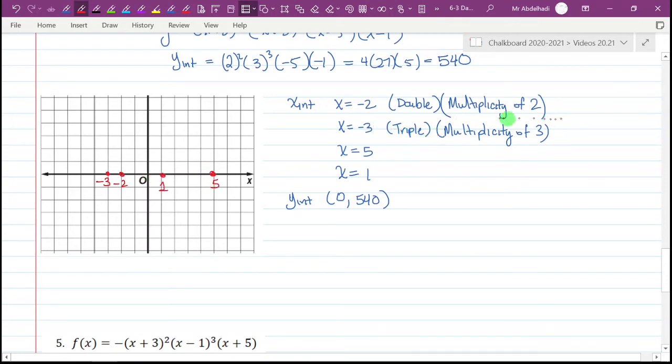The ones that are repeated, that have a multiplicity of 2 or more, you have to look at them and say, all right, if you have a double root, or any even multiplicity basically. So this has an even multiplicity. If it's a double, meaning 2, or a quadruple, meaning 4, or 6 or 8 times, anytime you have an even number of roots, you're not going to pass through that x-intercept. You're going to bounce off it. So you're going to bounce, not pass through. Even multiplicity means bounce. So do we have any even multiplicity? Yeah, this one right here, -2.